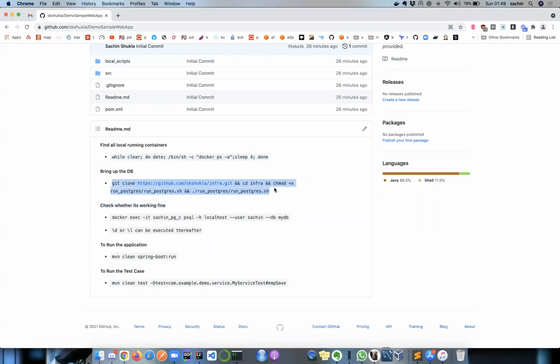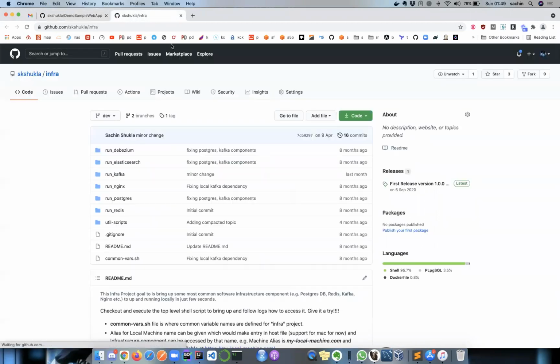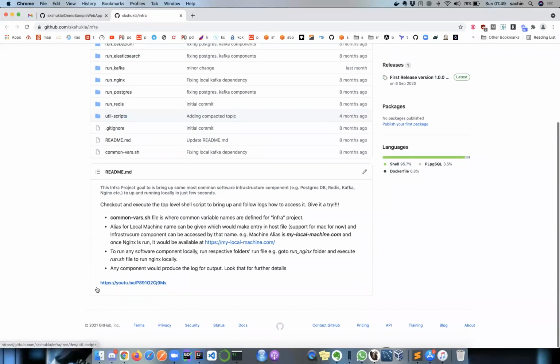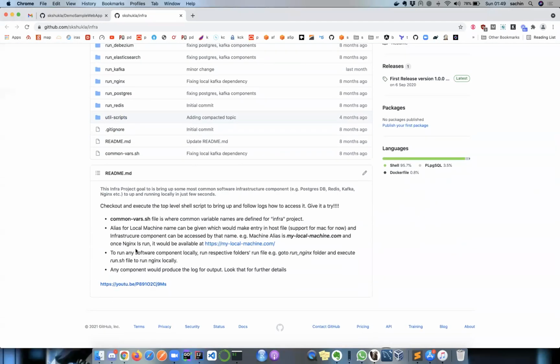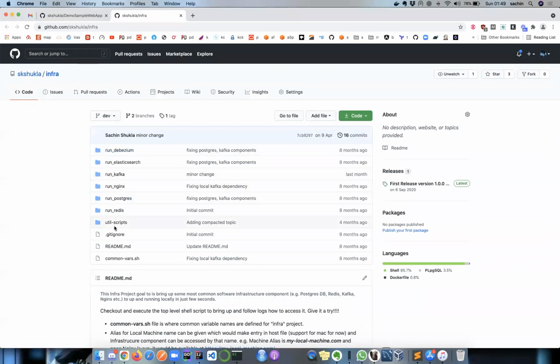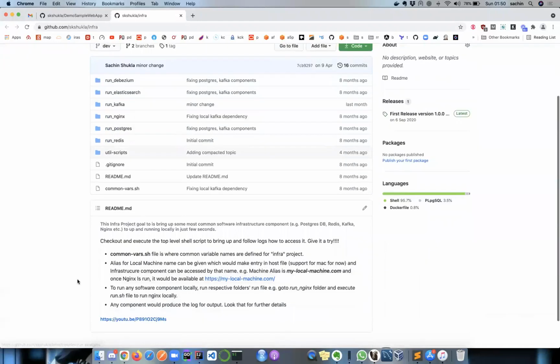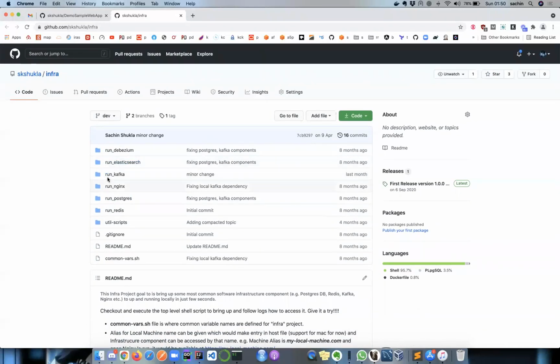Now, to get a database, we don't have to install anything once you have Docker. It should be straightforward to bring up and run your database. You can go to this Git repo, and at this link you'll find a detailed video on how to run all this infrastructure almost in no time in your local environment. I highly encourage that. You can run your Redis, Postgres or Nginx with certificates, Kafka or Elasticsearch in a single node or multi-node cluster. This has very detailed information on how to run in your local system.